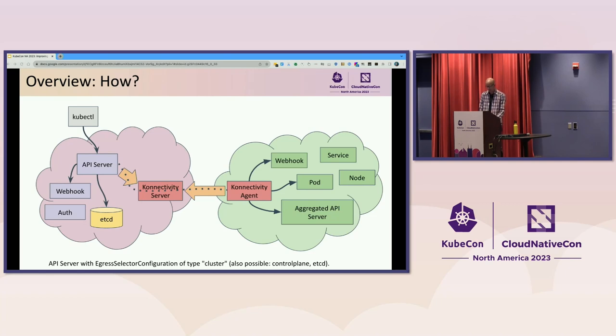As a concrete example, let's say a user types kubectl port-forward to a pod. The API server requests the proxy system to dial a new TCP proxy connection. Control packets arrive at the agent, which opens a normal TCP connection to the pod for the final segment. The API server and the proxy components will continue supporting a full duplex end-to-end TCP connection until the user closes the connection.